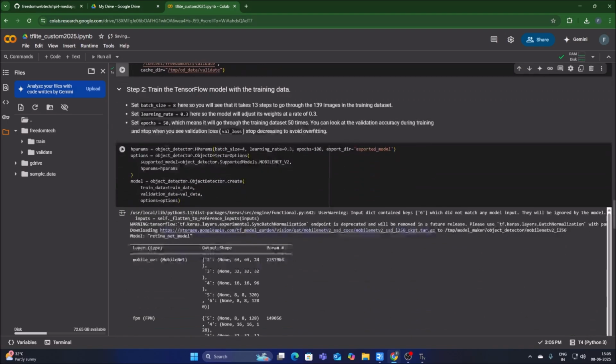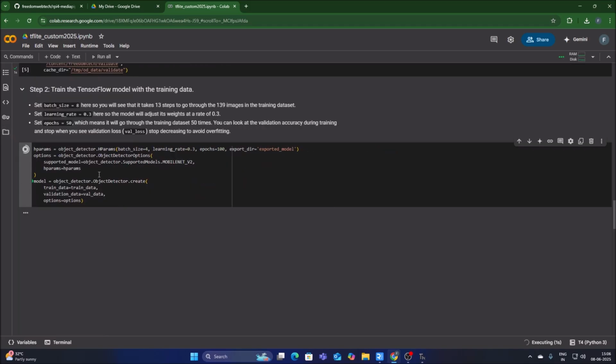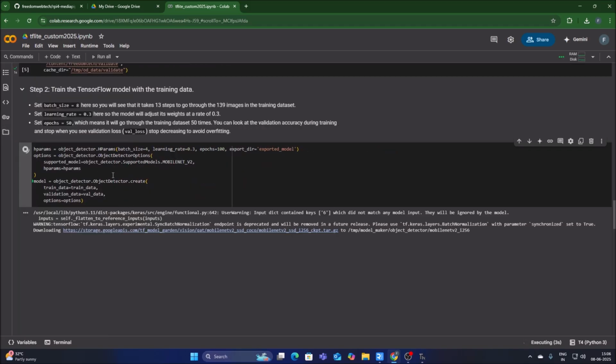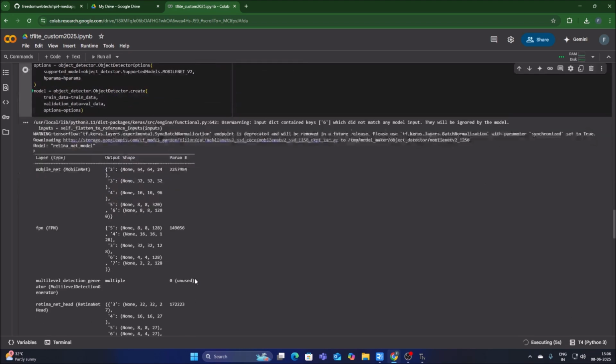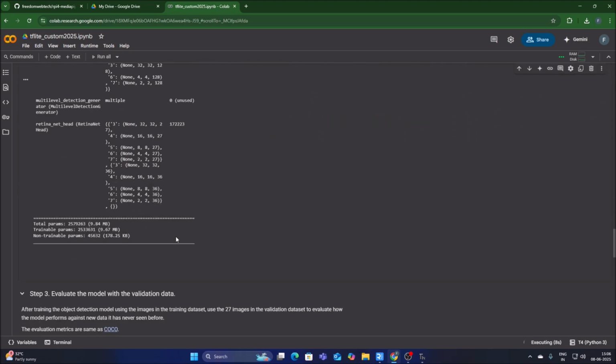We have done, and then this is the cell where we will start our training using 100 epochs, and this is the dir, means this is the folder where it will save the model. Now let's just run the training code. Okay, so now this cell, it will take some time. So as you can see, it started the process.